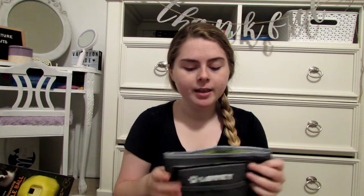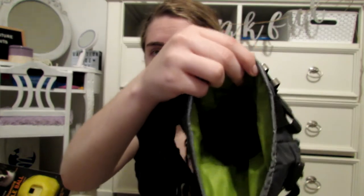I got this Laney treat pouch — a training treat pouch — off Amazon and it was pretty cheap. It came with a few things: you can wear it across your body as a crossbody bag, use it as a belt, or clip it onto your pants. It has a zipper in the back, a little see-through pouch on the front, and inside it came with a clicker and a collapsible bowl. There's a little drawstring to close it up. This will be super helpful for training, keeping treats or kibble easy to grab.